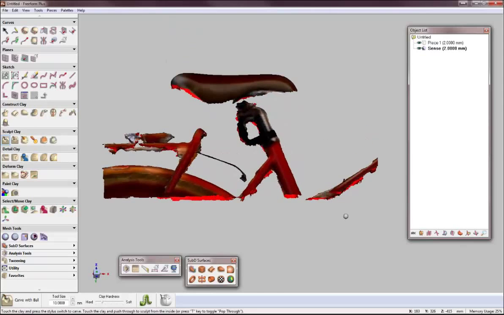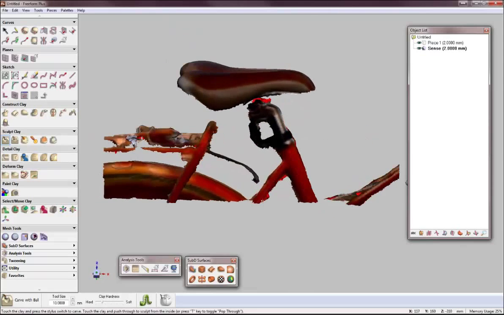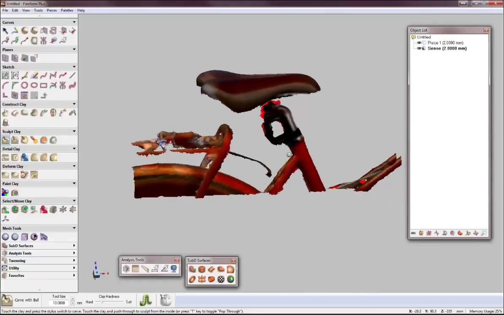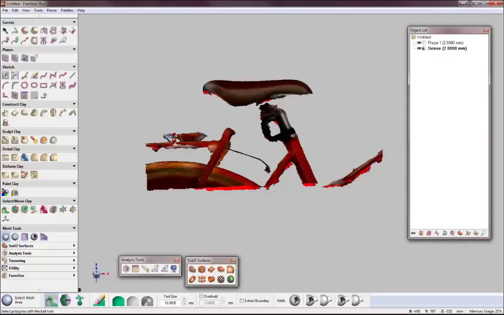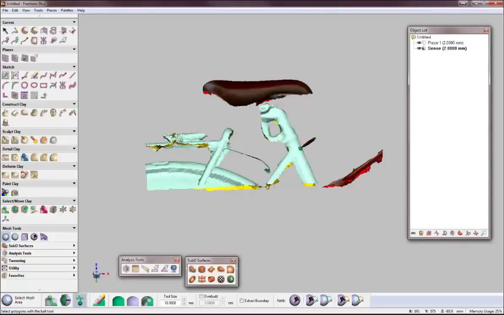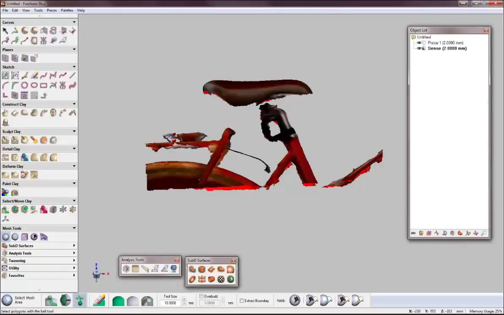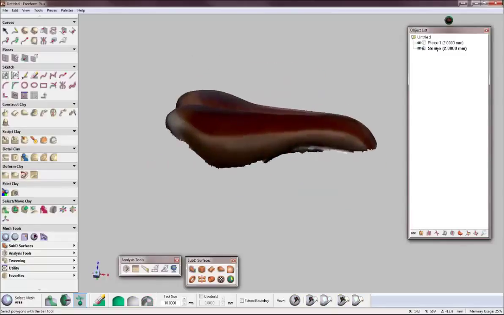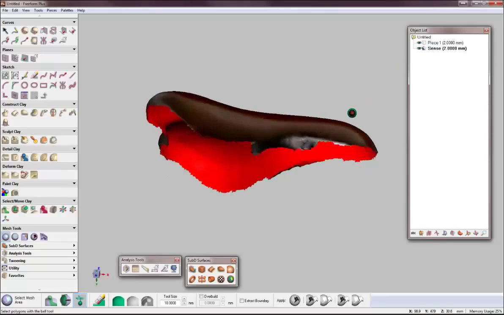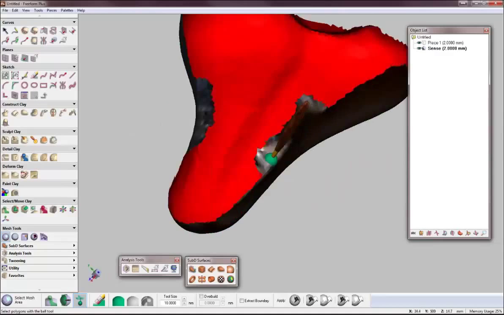So I walk through that wizard and I have the ability now to take the scan data and work with it. So, you know, if I don't want the rest of this bike, you see that it is disconnected. So I can come over to the Mesh tools and just use the seed point and click on it and select that whole object. I can individually select them that way, or I can just select the one that I want to keep and inverse the selection and delete everything else. And you'll recognize this is a polygon object, so it dumped in a polygon that I can work with.